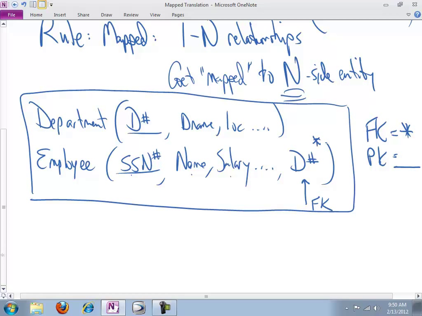Now, in the next lecture, I will talk about the mapped with participation consideration. And there, just to give you a sneak peek, we look at these one-to-many relationships and one-to-one relationships, and we say, okay, if we were doing the mapped, we certainly could combine the relationship to the n-side entity. However, let's look at the participation and see if it makes sense to do that, given that we want to avoid null values.